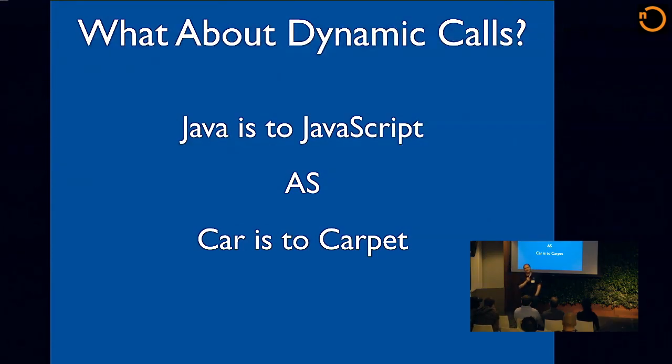There is a bad joke about what the similarities are between Java and JavaScript. It's like car is to carpet. From my perspective, they're actually substantially similar. They both rely heavily on dynamic calls. This is very different than C or C++, where that's not the case. In C++, you have to mark a call as virtual if it's going to be a dynamic call. In Java, we decided that's the default. And if that's going to be your default, you better be good at it.